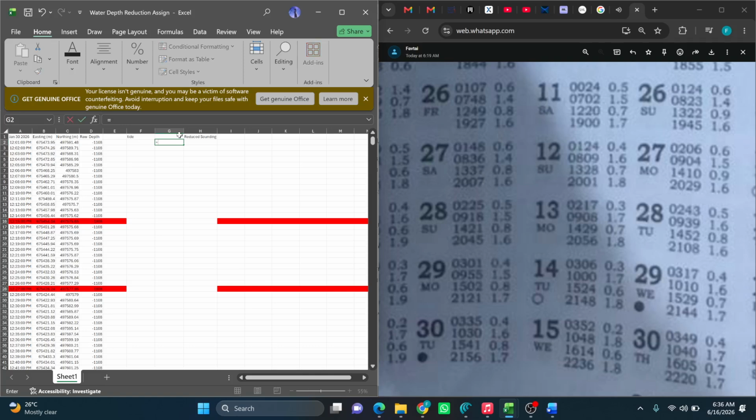Write equals, then put the formula cell 1.6, the tidal one that you are not using, plus open a bracket, then another bracket.